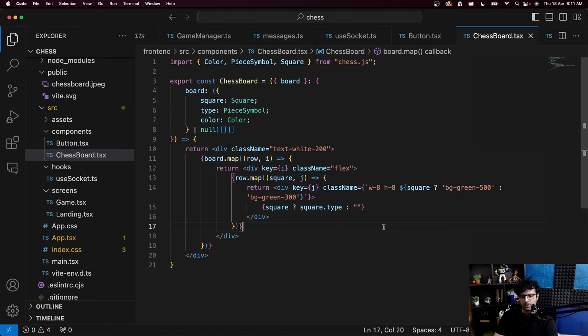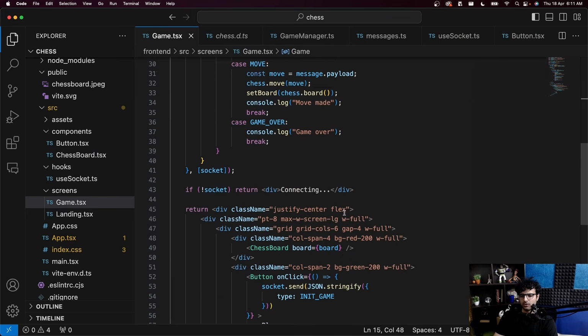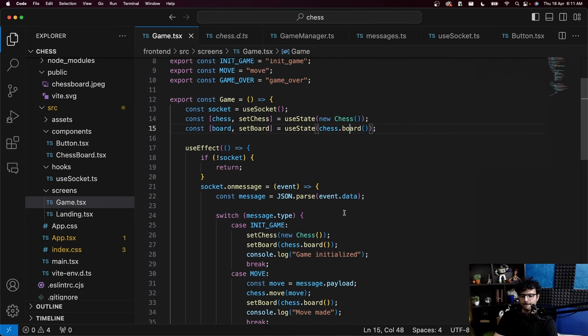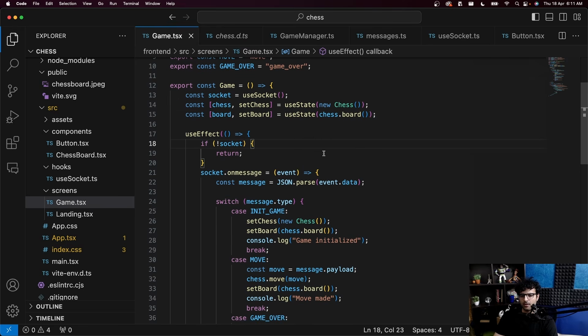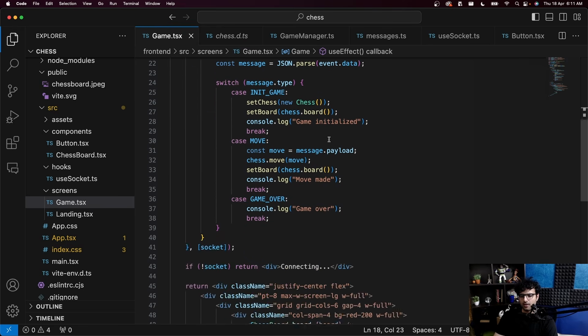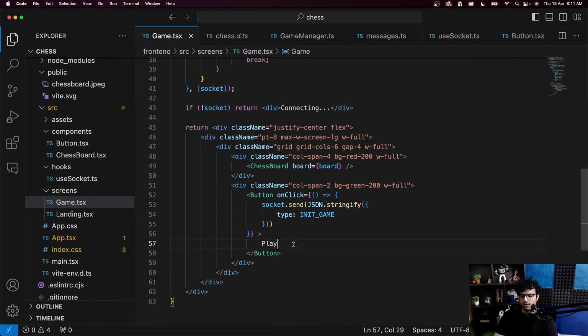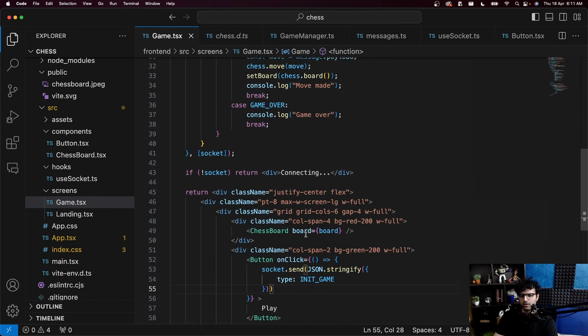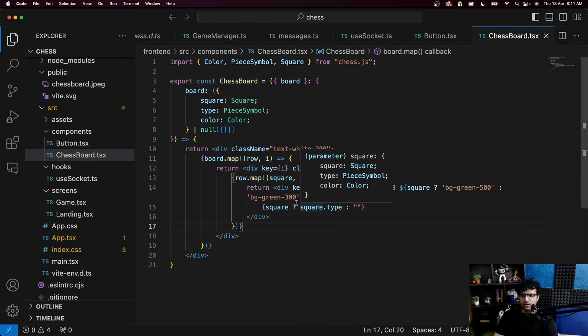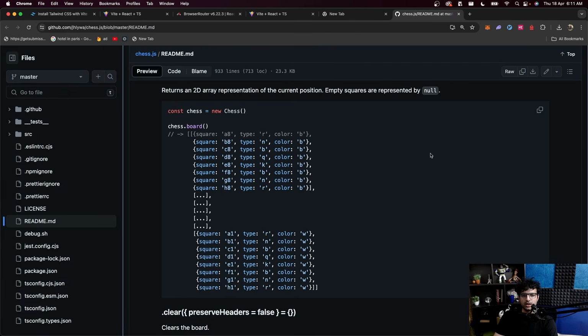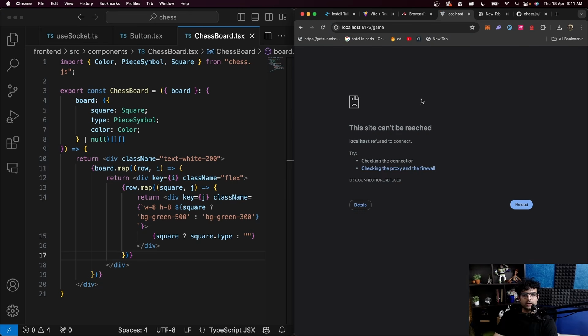All right. Let's see how that looks. Let's see what an empty board looks like. Yeah, it looks pretty decent. Play button and this, and then okay. Let's see what an AI generated board looks like.